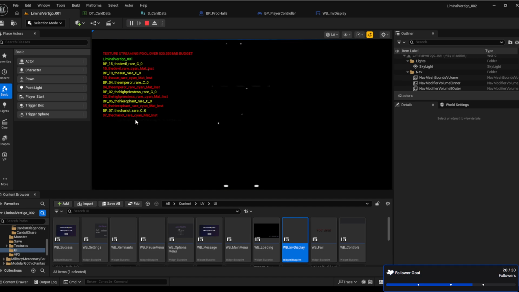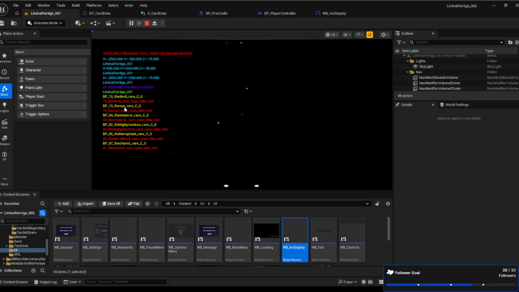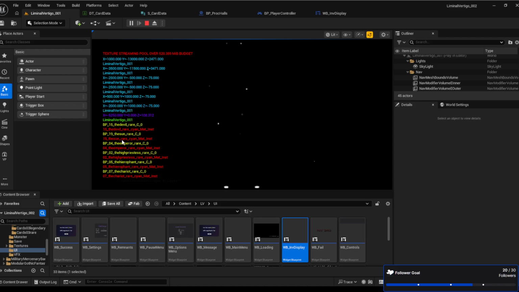The Chariot material instance and the Chariot blueprint. The Hierophant material instance, the Hierophant blueprint. The High Priestess material instance, the High Priestess blueprint. So this is looking good. Now the Sun, let me see, what is the Sun? Yeah, the Sun material instance and the Sun blueprint. The Devil material instance and the Devil blueprint.